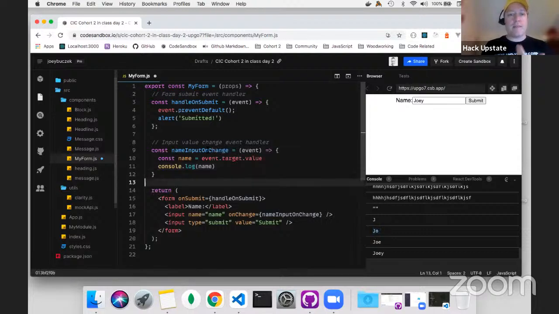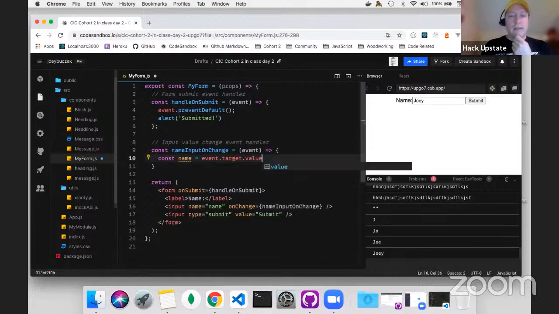So every time this input receives a change event, every time the user types something, we get that event, we go to the target, we go to that input target, we grab the value, we pluck it off of there. Now we can do something with it. Well, how do I get that into a form? Like the input's there and the form. What's one way we can store a piece of data?